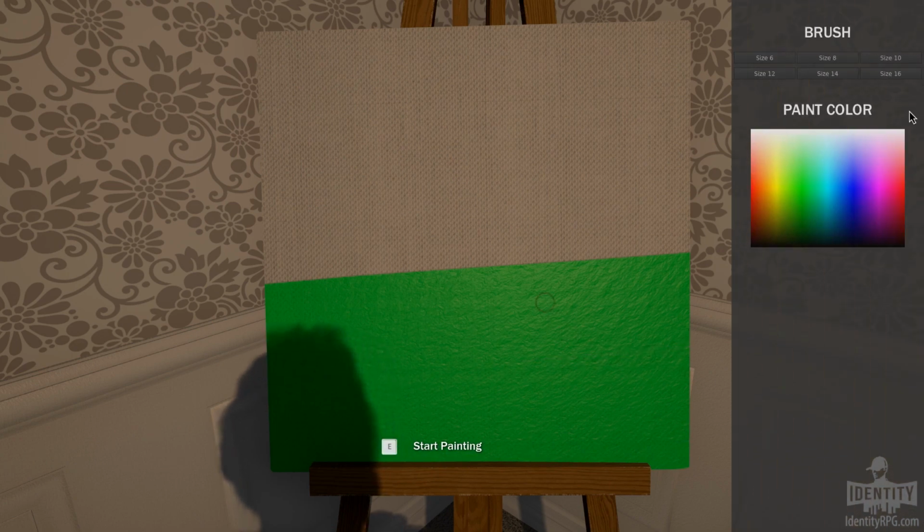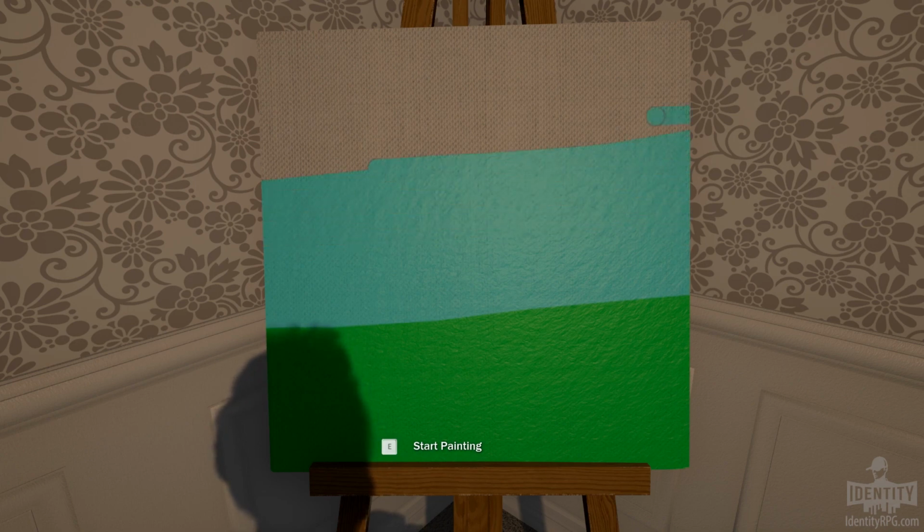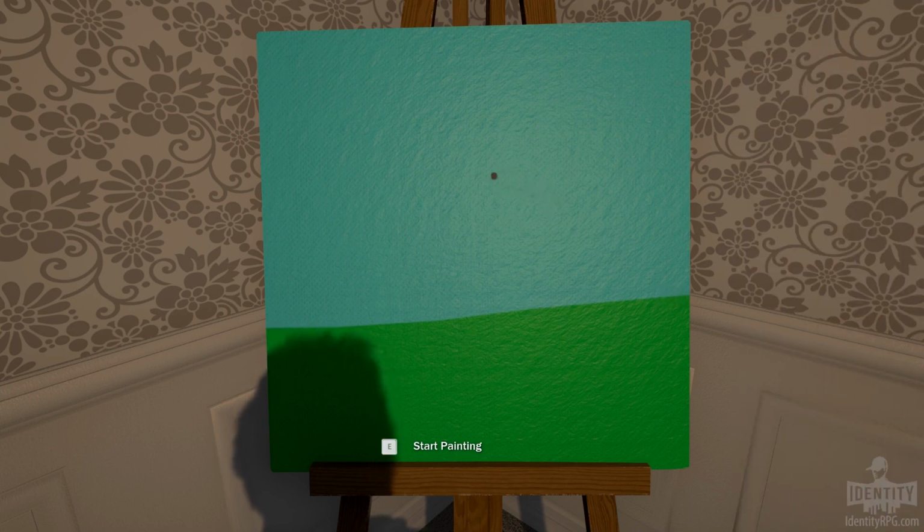You could sell it on the market, and if you think you're really good, you can submit it to an art gallery. Anyone off the street can just walk in, see your art, and buy it right there out of the gallery. I am probably not quite good enough for that. As you can see right here with my art skills, I'll just make a little man here.